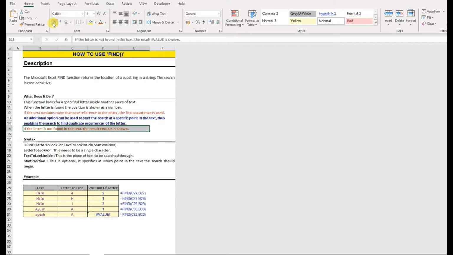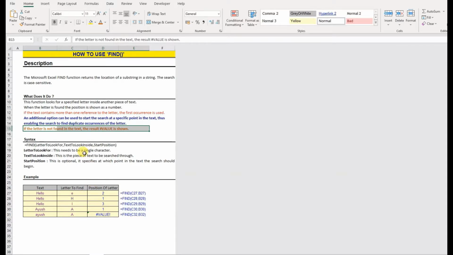The most important point is that this function is case sensitive. If you want to find capital A, it will look for capital A only, else it will give the result as an error value.